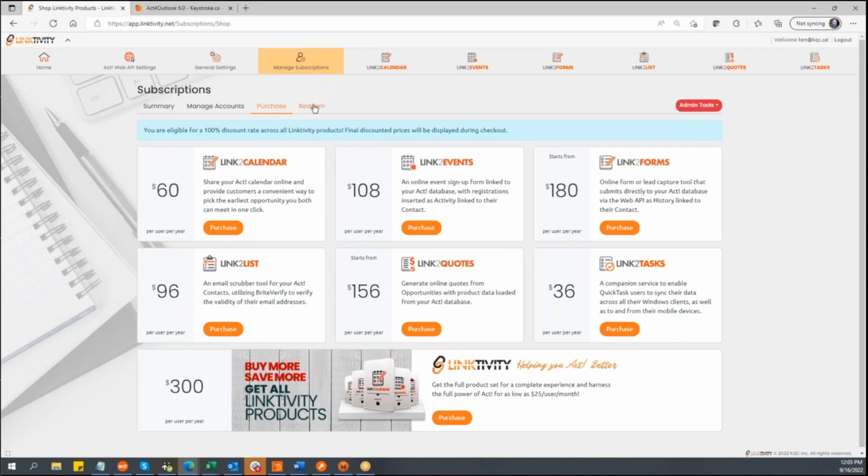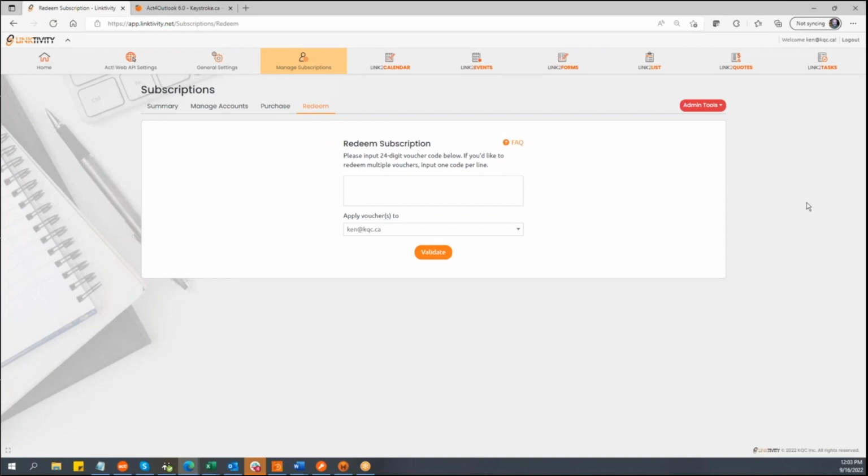And here's the best part, which is redeem. Now, not to make myself sound super great, I'll leave you to come to that conclusion on your own, but I built this feature just for you guys. You guys will be provided a stockpile of license keys that you can sell and dispense. All they've got to do is set up a trial, click manage subscriptions and redeem, and enter the license key that you give them. Then they can use that for a new subscription or renewing an existing subscription.